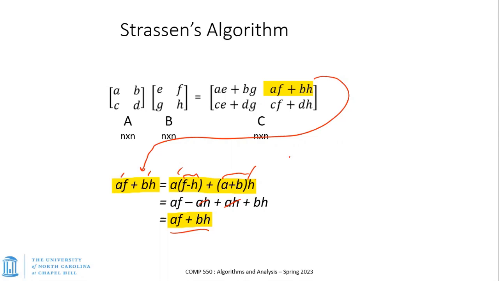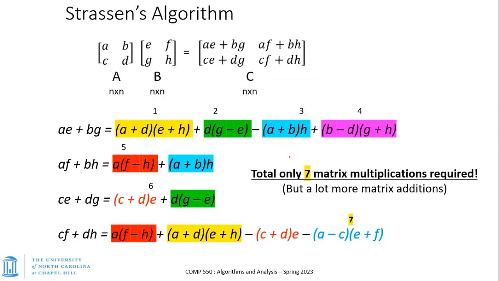And so Strassen figured out that here's what we can do, okay? He must have worked on it for a long time, I'm sure. So here's a method by which you can break up the problem into not 8 multiplications, but 7 multiplications, okay? And what are those 7 multiplications? But you've increased the number of additions, okay?